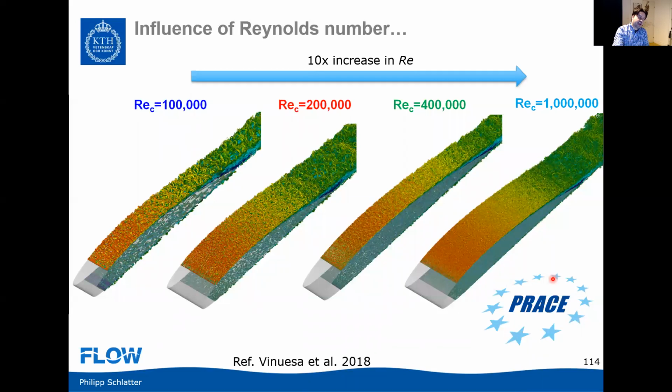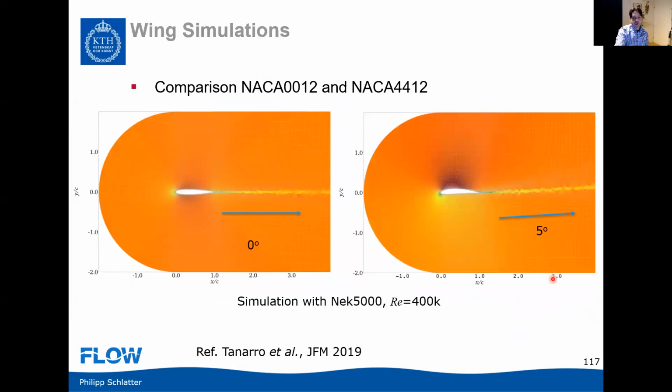Now, of course, you can start to wonder what physical aspects you can consider with these types of wing simulations, apart from just providing reference data. I want to show you one example where we tried to use our simulations to extract some physical quantities. What we wanted to study in this case was the effect the pressure gradient has on the mean velocity and fluctuation profiles. For this purpose, we simulated two different wings: a symmetric NACA 0012 wing and the NACA 4412 wing, the one that we saw before, which has some camber. And the NACA 4412 wing has a much stronger pressure gradient.